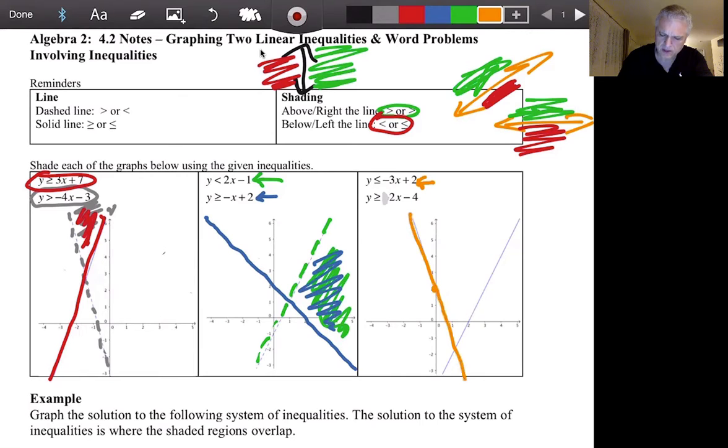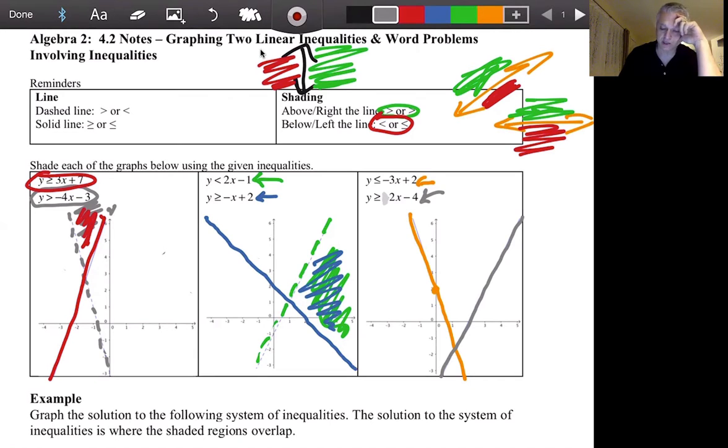So we have a solid line with the y-intercept at positive 2. And let's use gray. We'll call positive 2x minus 4. So it has a positive slope, so it's rising to the right. And its y-intercept is down there at negative 4, down here somewhere. Okay. All right. So those are my two boundary lines.